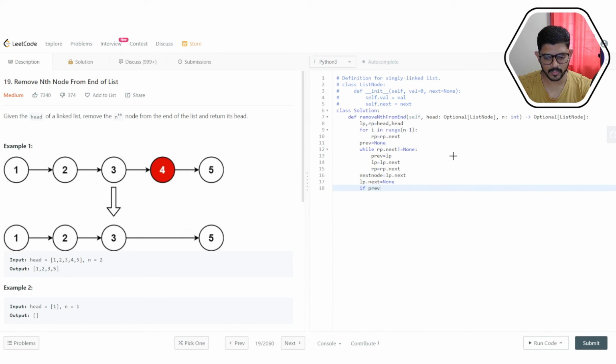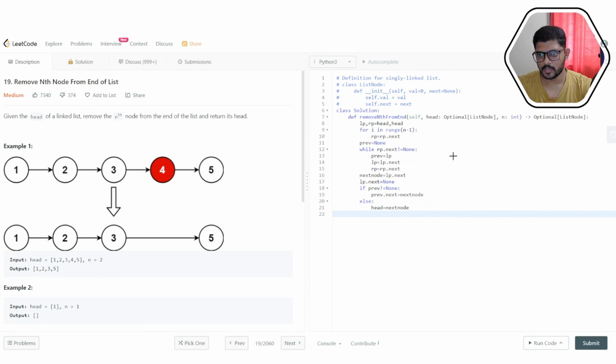And if previous is not equal to none, we set previous dot next is equal to next node. This is where we are forming the new link. Else, if the previous is none, then we will have to return the new head, which is the next node. We assign the next node as our new head, and then we return it.